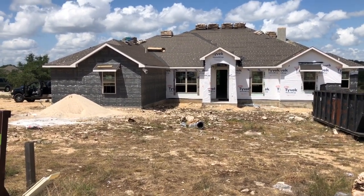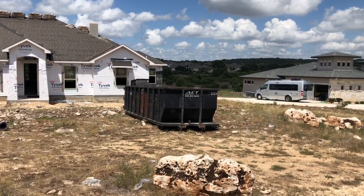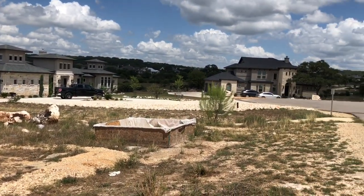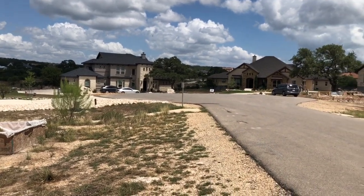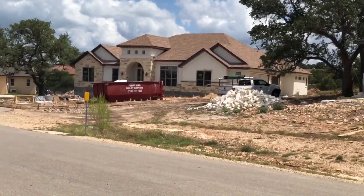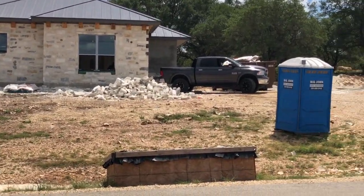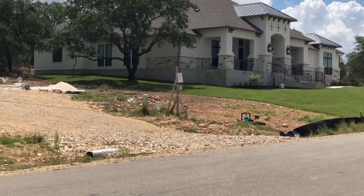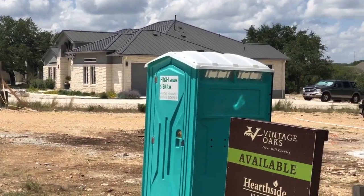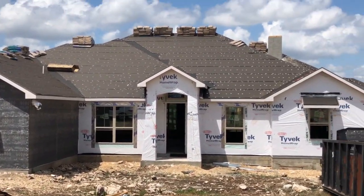This home is built by Hearthside — it is a custom home builder. This lot is going to be just over one acre and it is on a cul-de-sac. Check out the other homes in this area. There's another house under construction right in front of it. All right, let's go check out the inside.